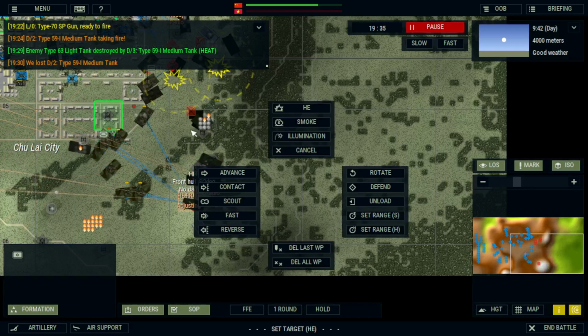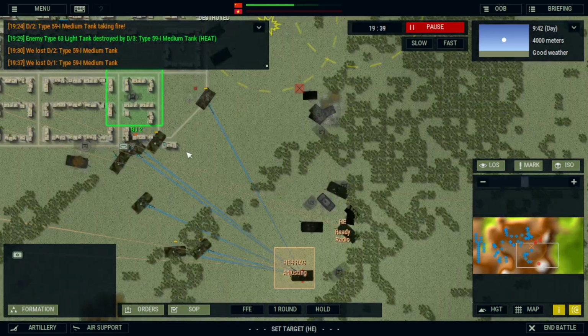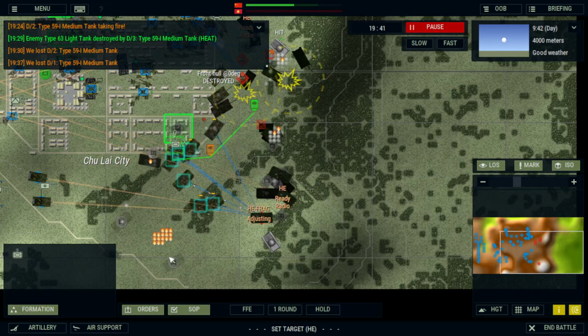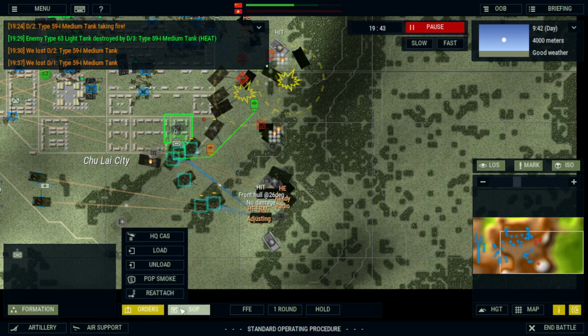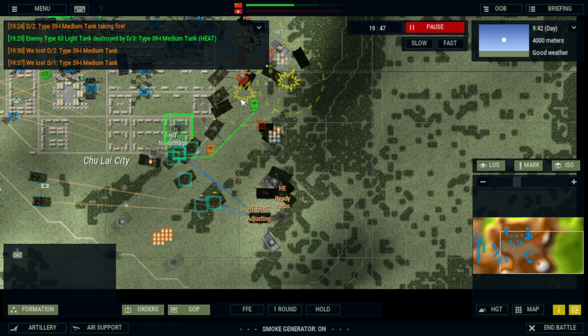Hey, geez, not a big fan of smokes right now. Tank platoon's flanks are currently exposed, but they're just moving. We're going to say orders to pop smoke. We're going to turn our smoke generators on.